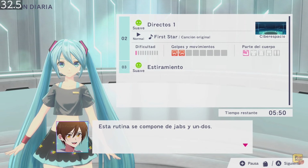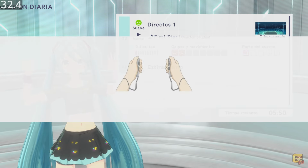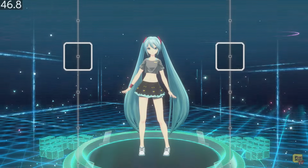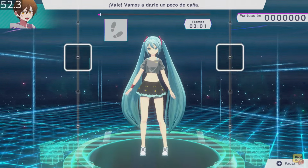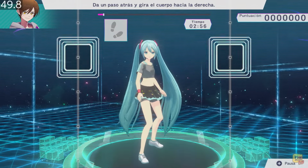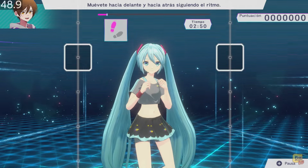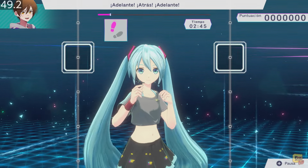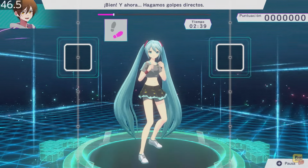Straight combo number one. Extend your punches. Power through. Get into your basic stance. Step back and angle your body to the right. Right hand by your chin, left hand in front of your face. Move forward and backward to the rhythm. One, two, front, back. We'll move at this rhythm. All right, let's do straight.